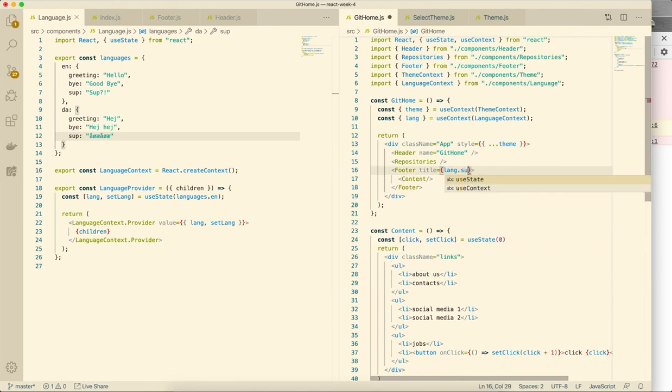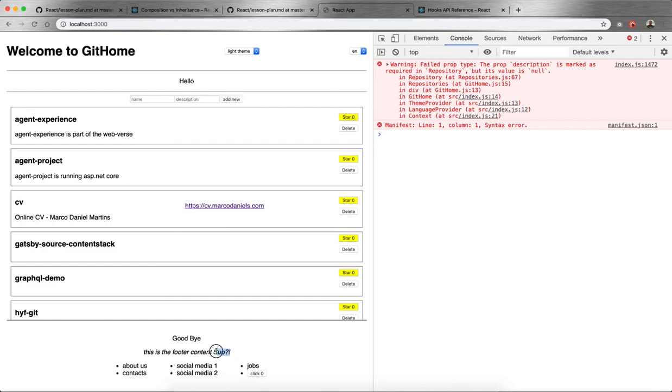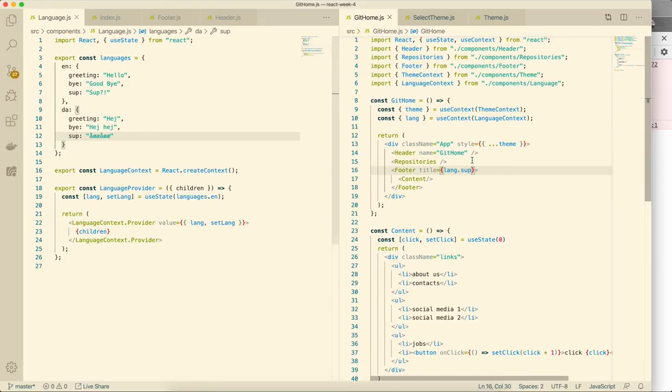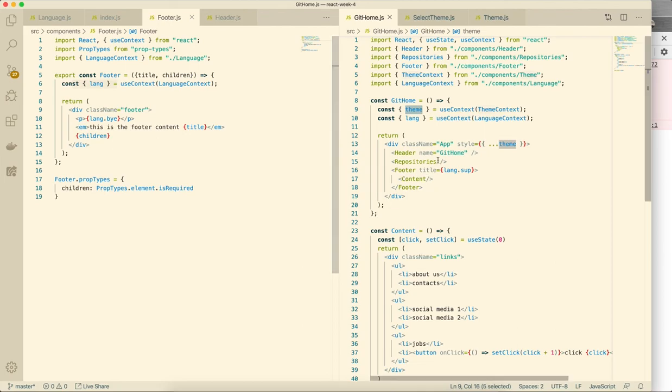Now lang.sup. Now that one gets printed all the way down here. So if we change to Danish, it got updated. And we are using them here. But for instance, as you can see on a footer, we are not really using theme because for some reason we don't want to. The same thing with the language.